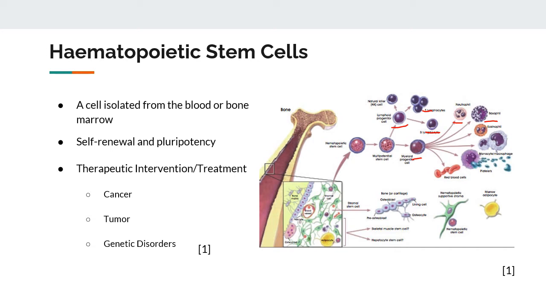on. They are extremely important and are used in many treatments of malignant diseases such as leukemia and lymphoma, and non-malignant diseases such as sickle cell disease. They are also used in clinical trials for treatment of autoimmune diseases, genetic diseases, and more. But the treatment that we are mainly focusing on is known as the bone marrow transplant or stem cell transplant. So we are specifically looking at long-term self-renewing HSCs, which can be isolated by their expression of lineage markers.